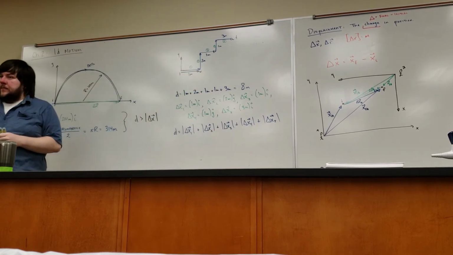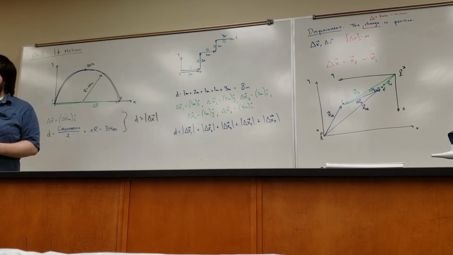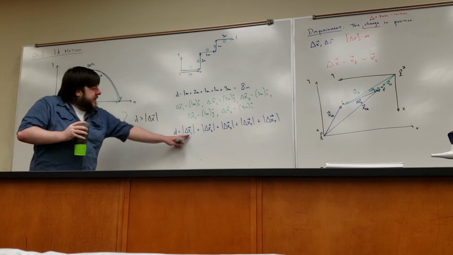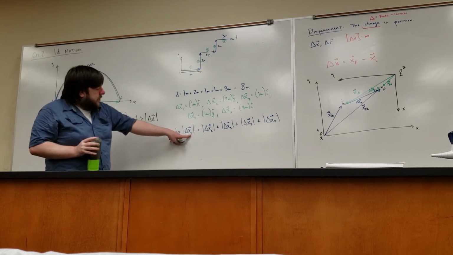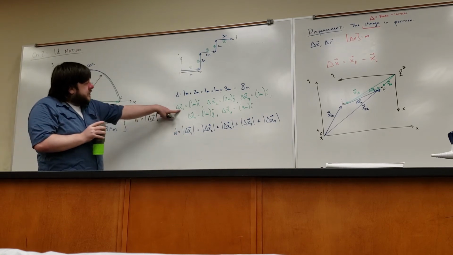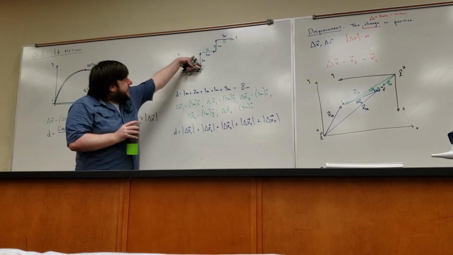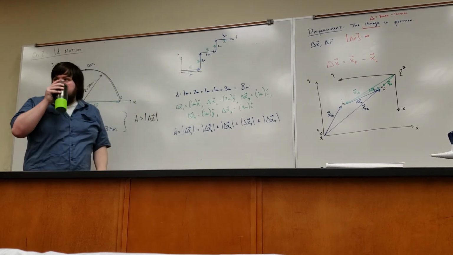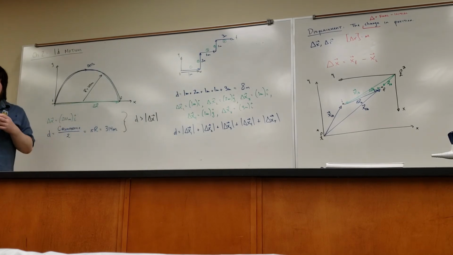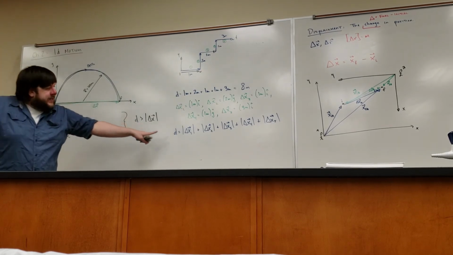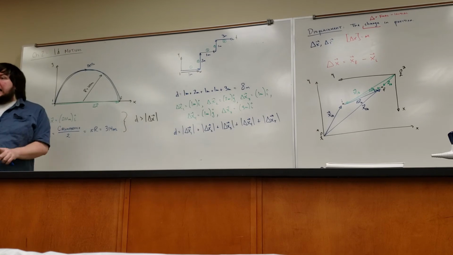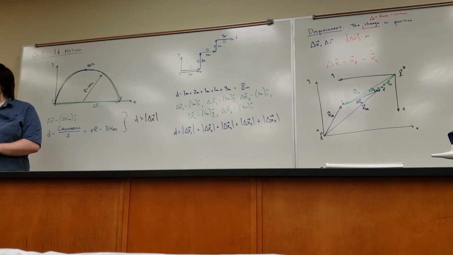And the change in x, that would be the displacement along path 1. The displacement along path 1 is just the 1 meter in the x direction that you walk along path 1. Okay? So I can find the distance from this information, and I can find the displacement from this information.